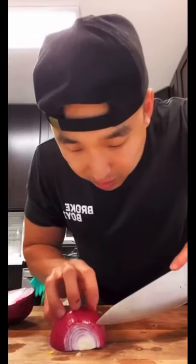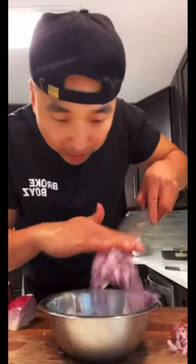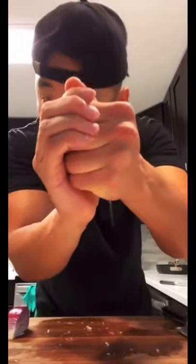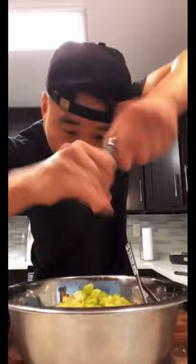Chop — just a little bit. Throw the onions in cold water to get all the spiciness out. Cold water for about five minutes, then drain, pat dry on paper towel, and squeeze out all the excess water. Mix everything together, then do a quick taste — these flavors are perfected.